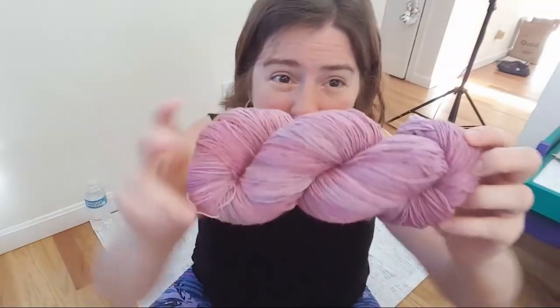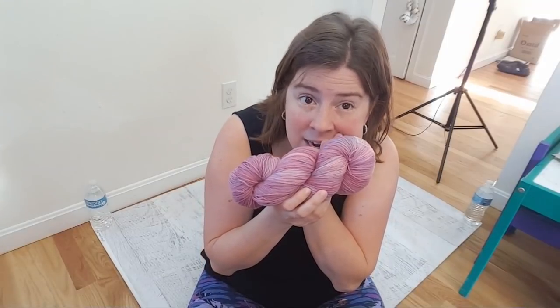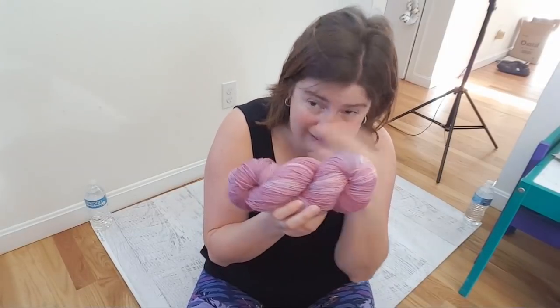And you can end up with some gorgeous tonal colors. Like the first time, okay, so how many times did this have color layered on it? I think it had 9 layers, just because that's how many times I used it to soak up the dye in the pot. Yeah, I think 9 times.